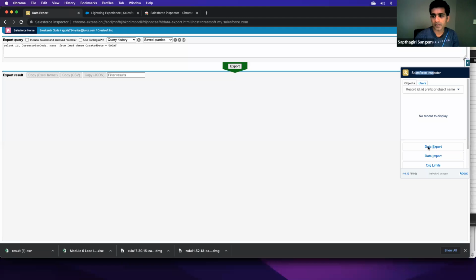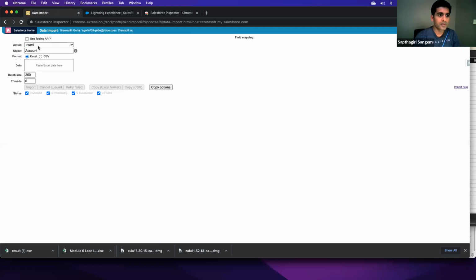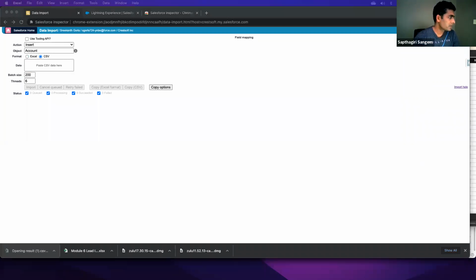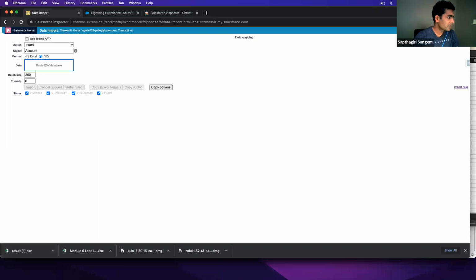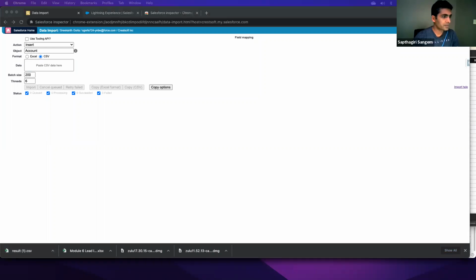So the Salesforce Inspector, and see here there is this data import, and here you can say what operation you want to do, whether you want to do insert or update, and what object, and then your CSV file. I never use this one. Potentially you can copy paste your data and then you can load the data. Actually, let's give it a try. It has limitations on the record count. I never used it, but I use it for queries most of the time. Let's try the query part.